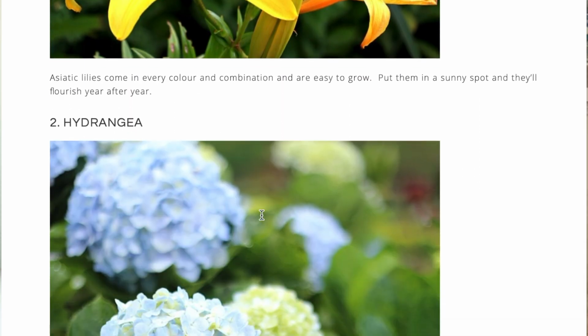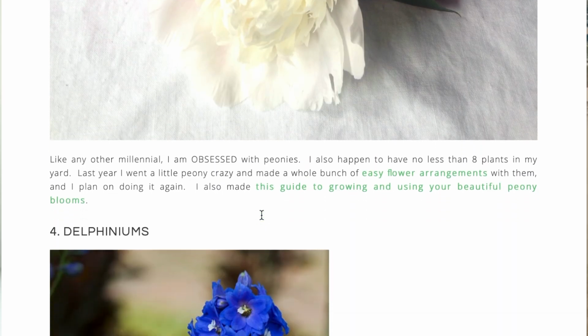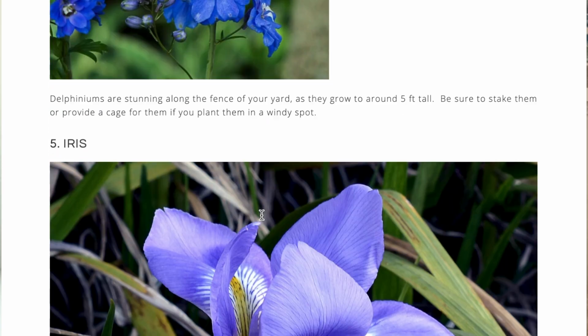And if you're not in zone 3 and you're watching, don't worry, many of these perennials will also work for you. And zone 2, friends, almost everything in the list will work for you as well. Usually seed companies and the testing places don't often test down to zone 2 just because there's not as many of us to buy, but almost anything that grows in zone 3 will generally be fine in zone 2.